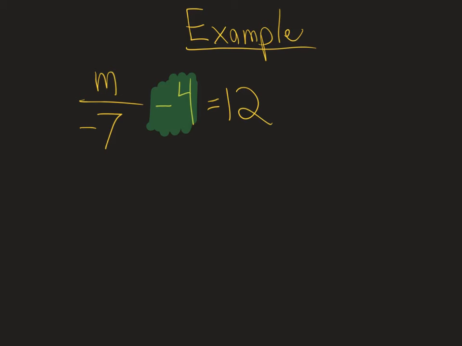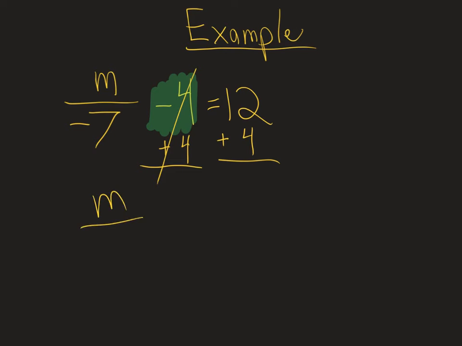And again, that is for bad guys. Ignore the -7. We could look at this problem as if there wasn't even a dividing -7. You could just look at it as m minus 4. It's an add, subtract. Those are bad guys, so I'm going to bring good guys to solve. Don't even worry about this dividing -7 until you get to that part. So I'm going to add 4 to cancel it. And I'm going to do the same on both sides. I'm going to bring down everything that's still on the left, so the m being divided by the -7, and the 16. At this point, it's just a normal one step.